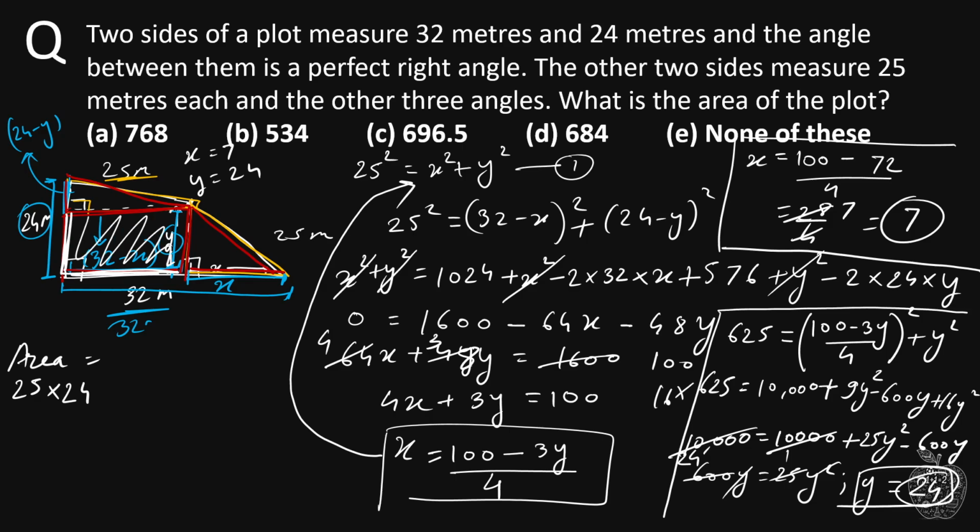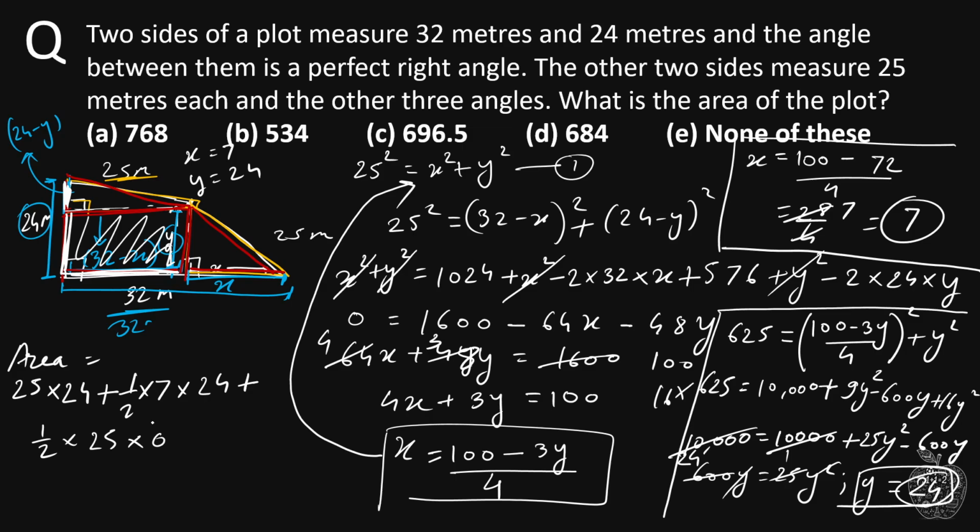So this is done, right? Let's talk about this right angle triangle here, plus half into base into height. This is the area of a triangle formula, half into base into height. So half into base, base is x, x equals 7, height is y, which is 24. Plus again this right angle triangle, half into base, base is 32 minus x, 32 minus 7 is 25, into this thing which is 24 minus y. y is 24, so 24 minus 24 will be 0 only.